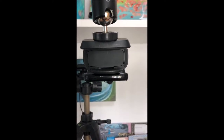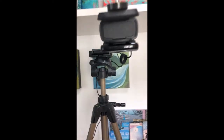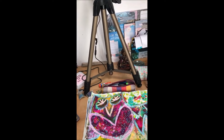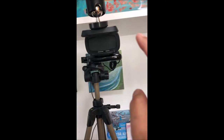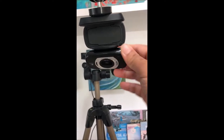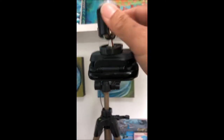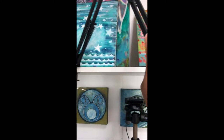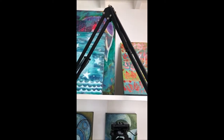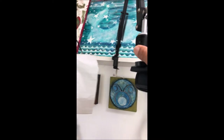I have this camera set up — it's a Logitech camera — and this camera, as you can see, shoots down to record what I am painting. And this camera moves around; you can flip it around whichever direction that you want. This part's rotatable. It's connected and attached to this arm here that you can move around and rotate as you need.